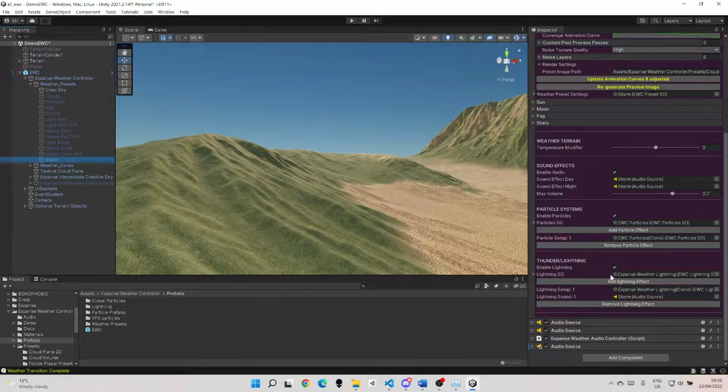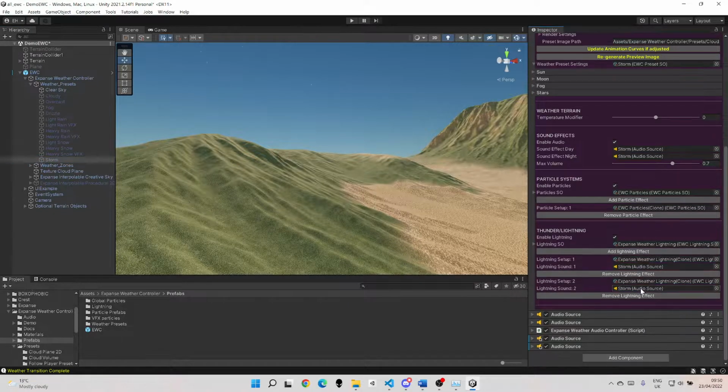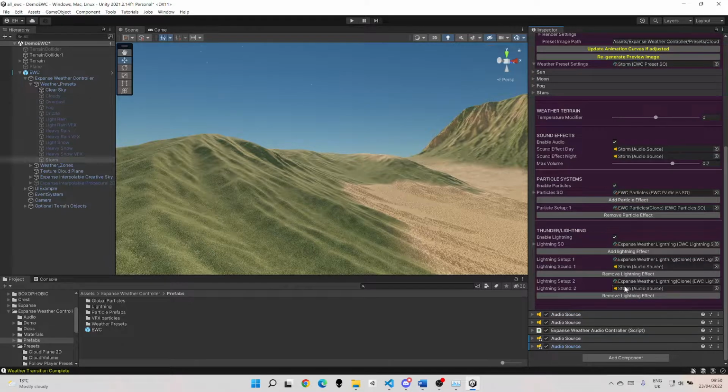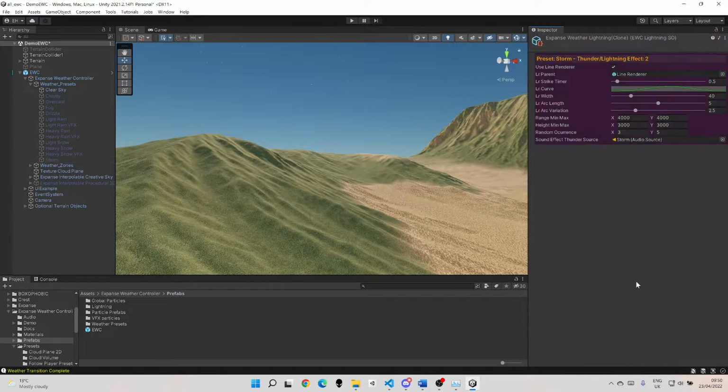If I add, for instance, another lightning effect, we automatically get the audio source assigned again. The audio source gets an automatic default preset in there, and if you double click here, you've got the default line renderer coming in.